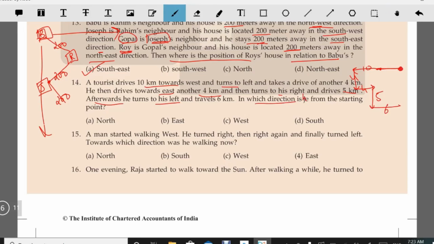Starting point is here. He is standing here. So in which direction is he from the starting point? South. See, why did I extend this line? Because the question said he first traveled 10 kilometers, then 4 kilometers, then 4 kilometers. If he covered 4 kilometers up to here, then the remaining is 6 kilometers, since 4 plus 6 is 10. That is why I extended it. I hope you are getting my point.